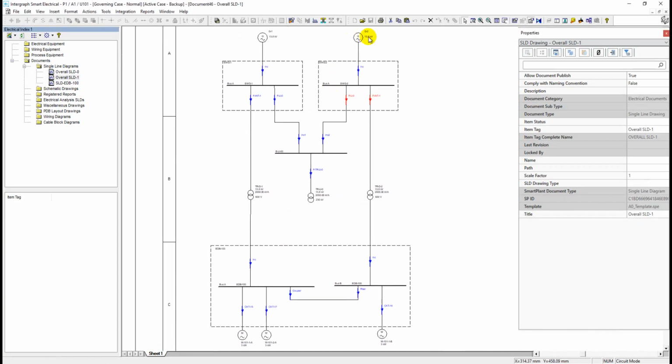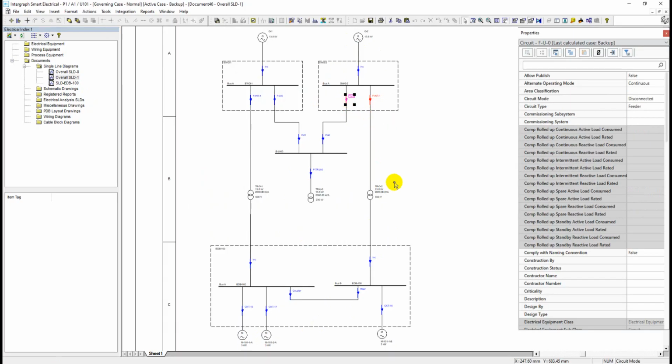In this case, the facility is assumed to be powered by the second generator, with power distributed to the loads through the downstream buses. The system will account for the power consumed by the electrical loads assigned to operate in the backup case. To ensure power flows from the backup source, I set the circuit connection mode back to connected, while the circuits supporting the normal operating case are set to disconnected.